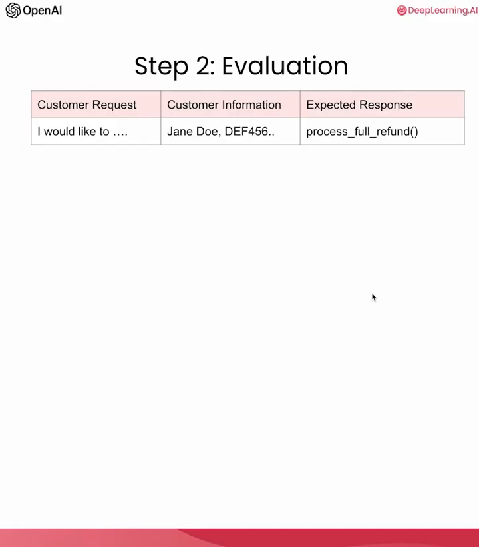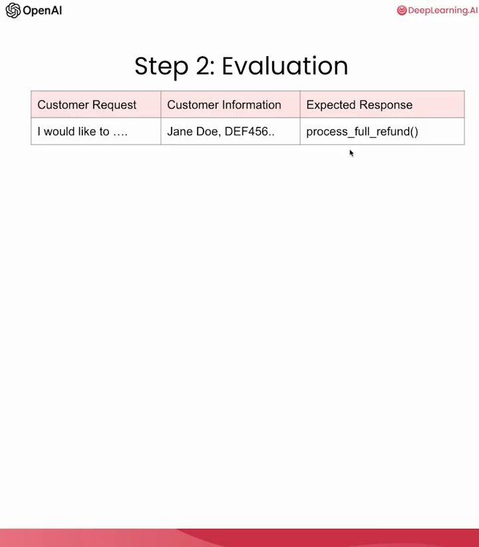For step 2 evaluation, I want to go through a little bit of theory of what's going on under the hood before we dive through the code examples. For each eval example, we've recorded a request that this customer is going to start with, and then a bunch of information that the customer can use, as well as an expected response. And that's the correct response that this customer needs to receive from our assistant if they're going to get what they want out of this process. Now, the reason we've designed our eval set like this is because of the difficulties of evaluating a multi-turn interaction like these customer service routines.